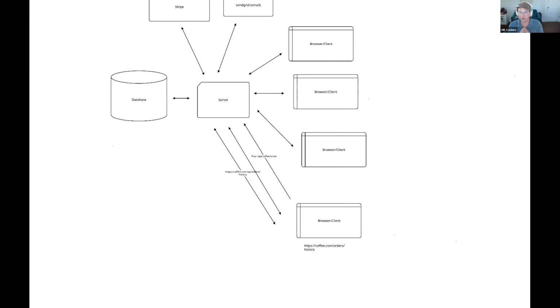Okay. So you've dealt with the browser quite a bit. Now we're adding two new concepts. A server that provides an API to your browser for the data that it can ask for. And then a database that stores all the data that the server is talking to get the data. It's also putting data in there too, right? So whenever I say, hey, I want to order coffee, the server's like, I'm going to make a record of that in the database that they ordered coffee, right?